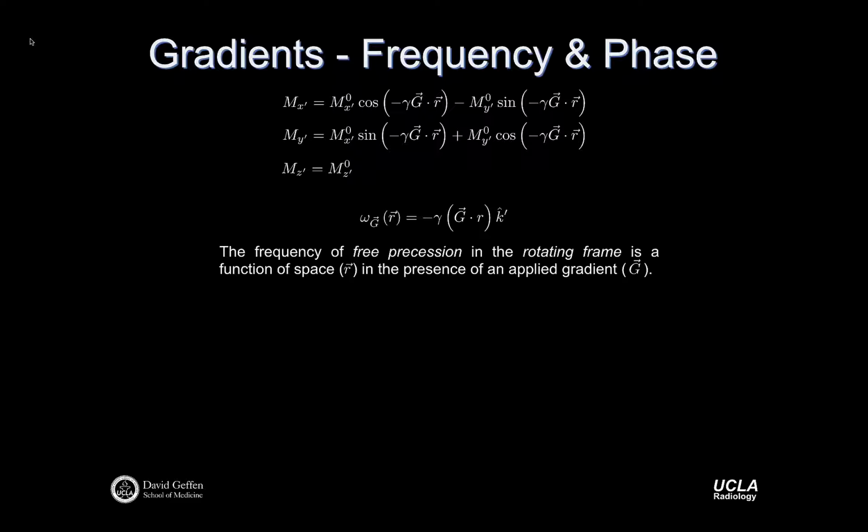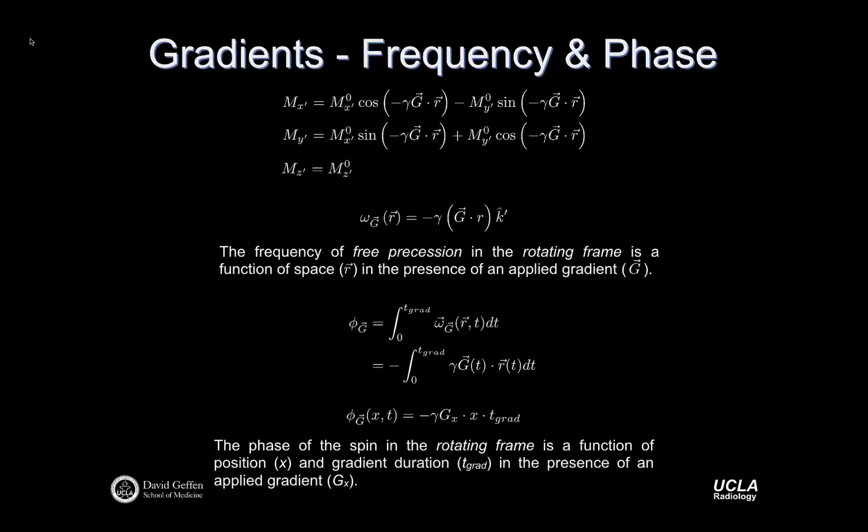Okay, so that's the effects of how frequency can be manipulated, how we can manipulate the frequency of the spin system. And the other thing we talked about is how we can manipulate the phase of the spin system. The phase just tells us at a particular point in time where the spin lies, is it oriented along X or Y or someplace else. And phase is related to frequency just by integrating. How long do you persist at that frequency? How long are you precessing around at a particular frequency will tell you how much phase you've built up. And so we just can integrate the frequency to tell us about the phase.